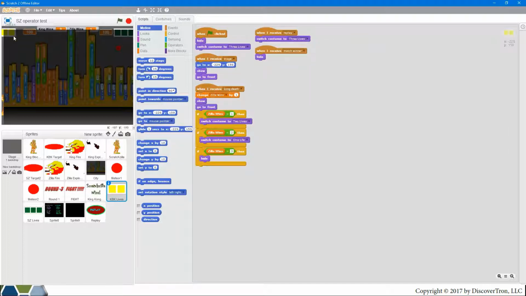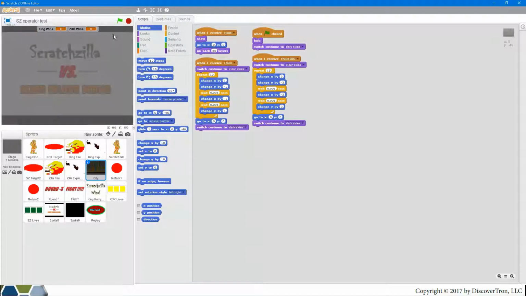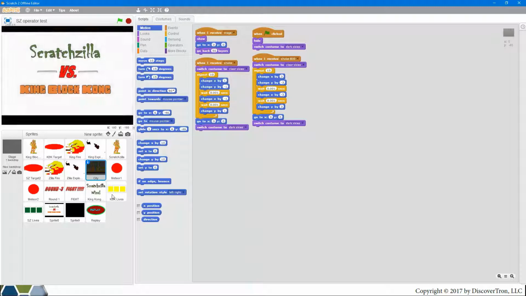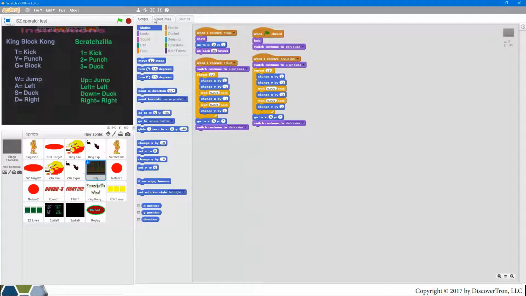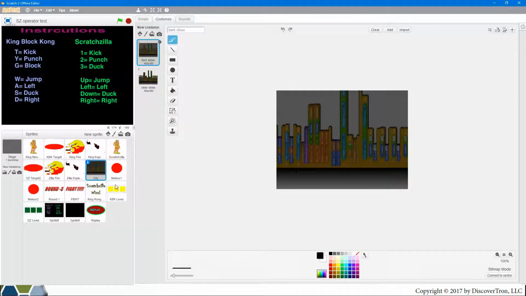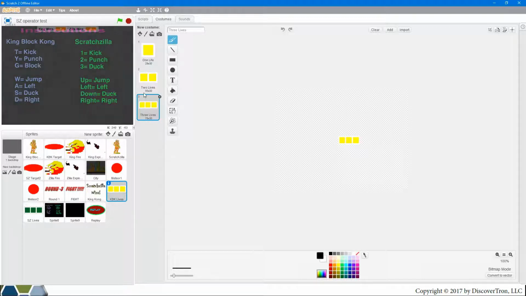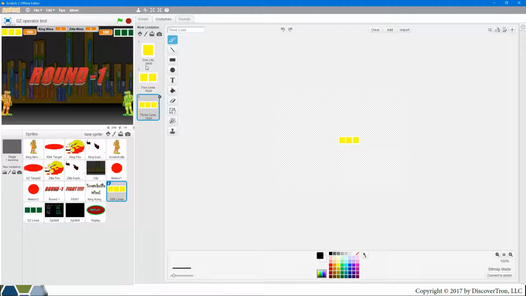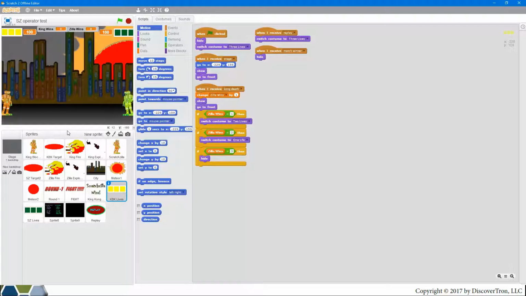The lives bars that appear at the top, you can't see very well because I started moving stuff around. Let me see. It should be able to reset fine here. So the KBK lives and SZ lives, these change the number of lives for each of the players. Whoops, wrong sprite. Just with the costumes here. Okay, so whenever the costume, say it has 3 lives, it loses once, we switch to costume 2 for 2 lives, and the same thing with 1 life. And you'll notice everything reset pretty nicely right there, just because I had programmed it to ensure that everything was layered properly and all the XY coordinates are set in advance.